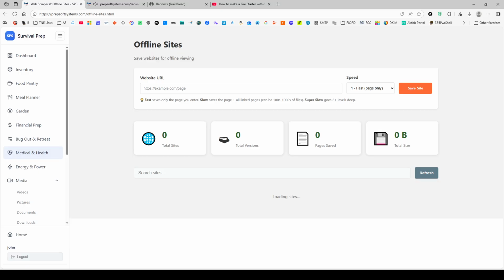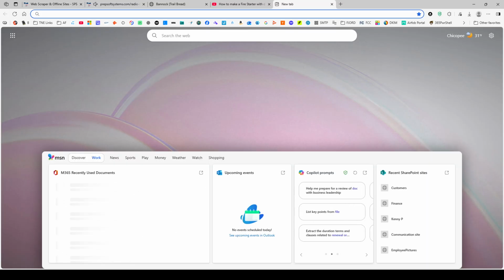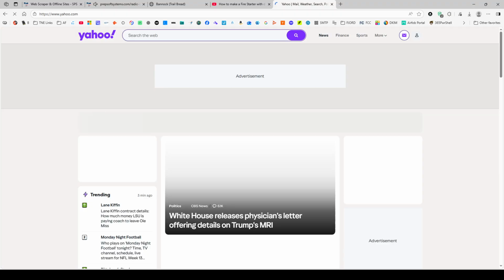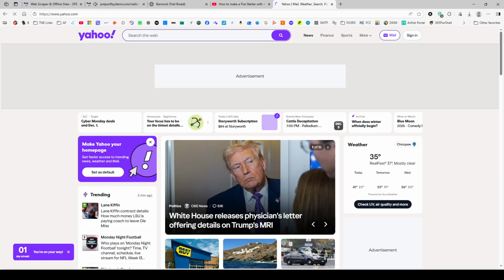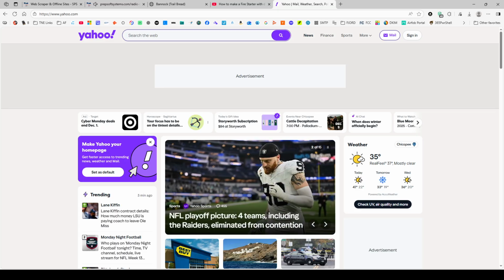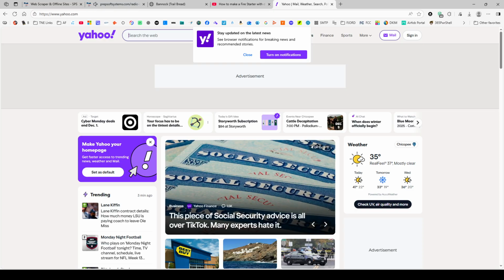Offline sites, this is one of my favorites, because you can definitely go, for example, and open a website. Let's say that I go to yahoo.com, and I want this specific page. People call it different ways. I call it offline websites, but people call it scraping and other things. Again, just be careful that you don't violate terms of service or anything like that from where you're getting that website to become offline. But let's say that I get this website, right?